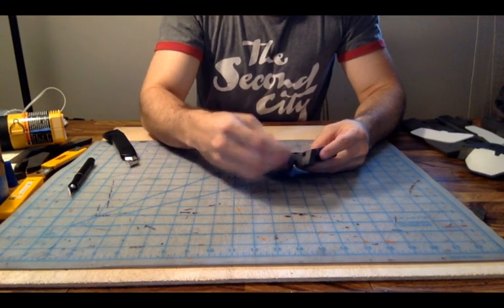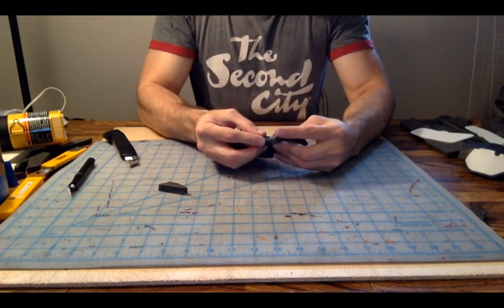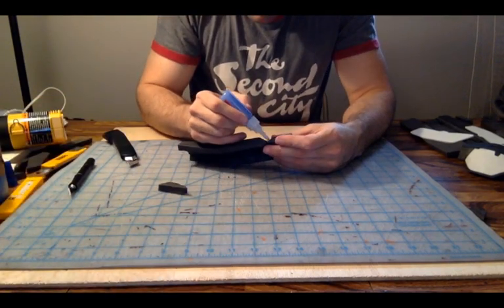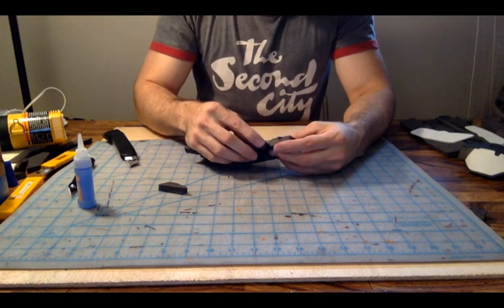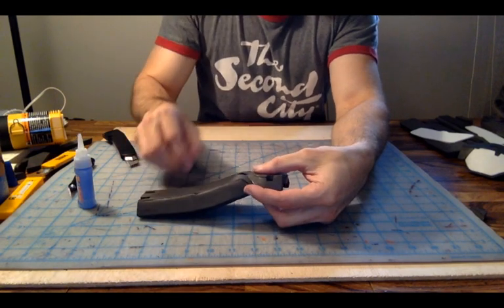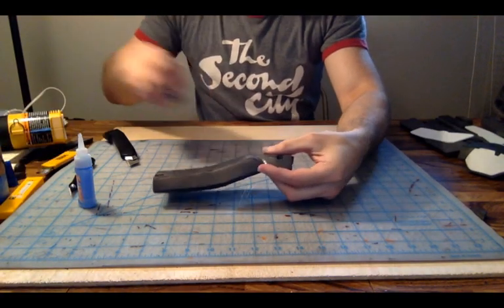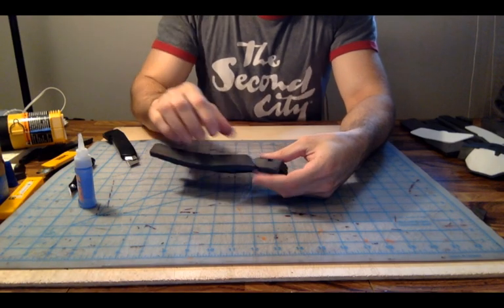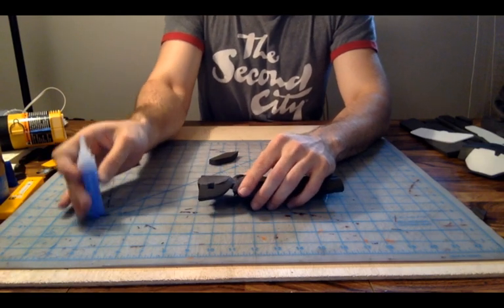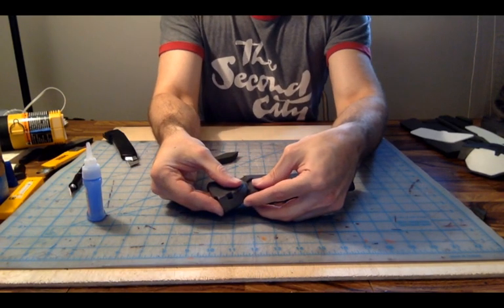There we go. Put that glue into that seam, and then I'm going to crimp in the rest of this and make it attach as well. Smooth that glue into place there. My smoother piece is done. Grab a fresh one. There we go. Right. Same on the other side. There we are. Nice contact made.